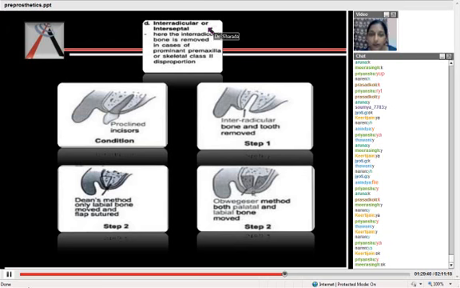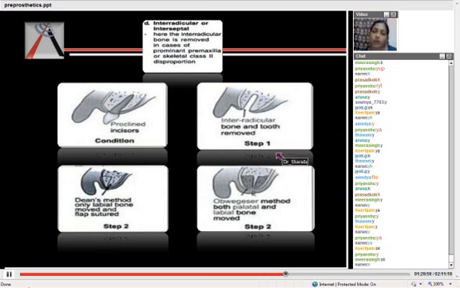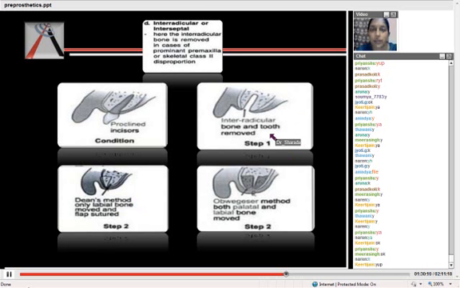Interradicular or interseptal. The word itself suggests the interdental bone. Same thing, you do an incision, remove the tooth. Imagine this to be the interradicular bone, and remove it. Now, in this particular subject, I am talking of something known as Dean's method. So what did Dean do? Suppose you do a multiple extraction. The patient is going in for a complete denture. You have extracted multiple teeth, there is interseptal bone, there are bone sockets present.